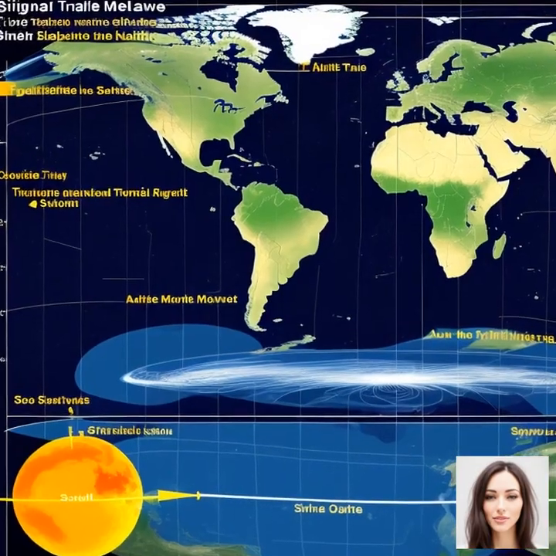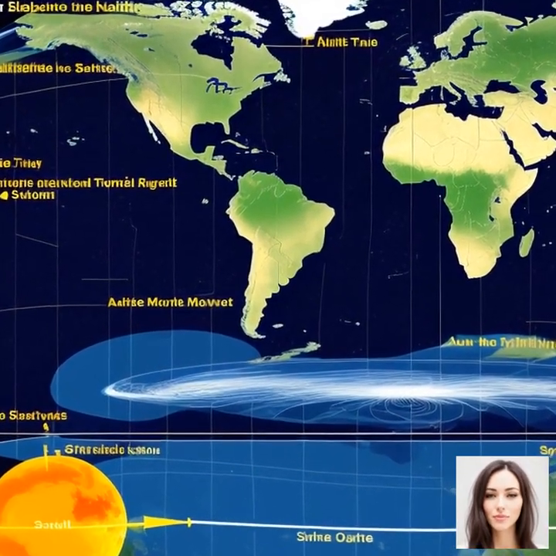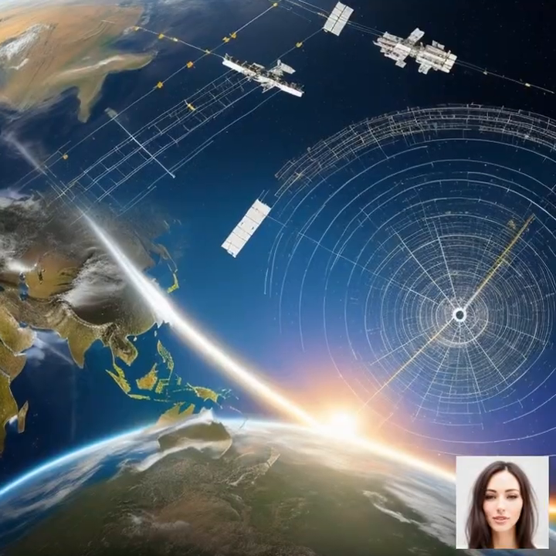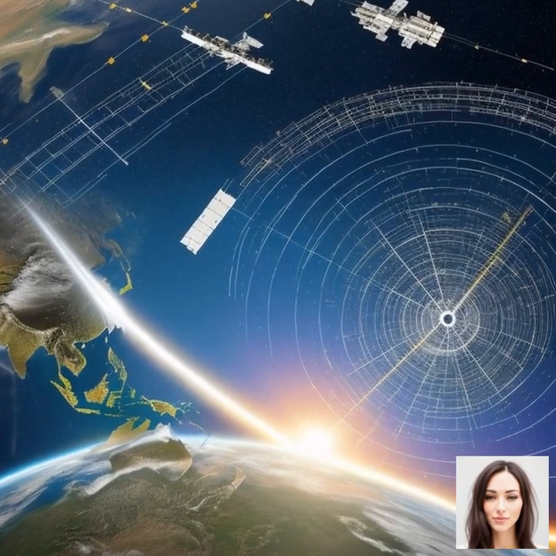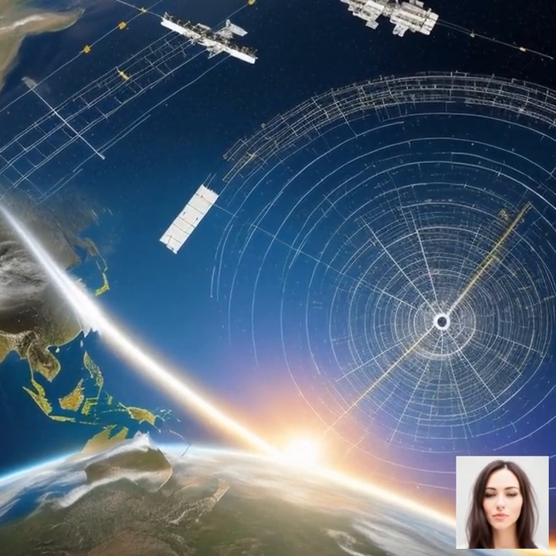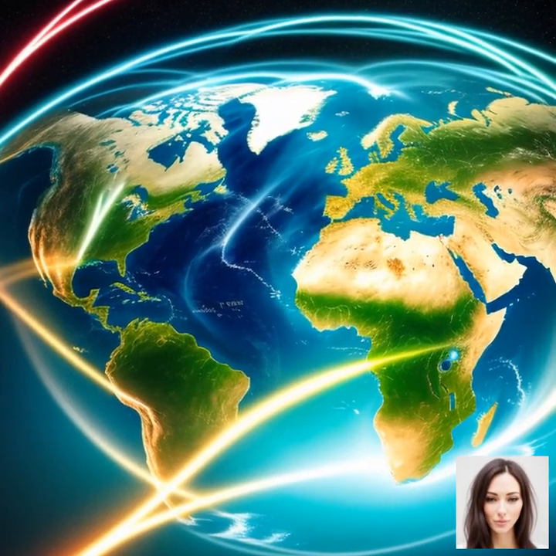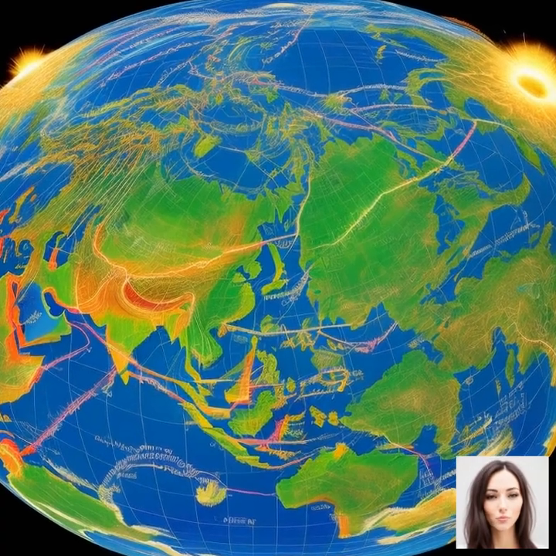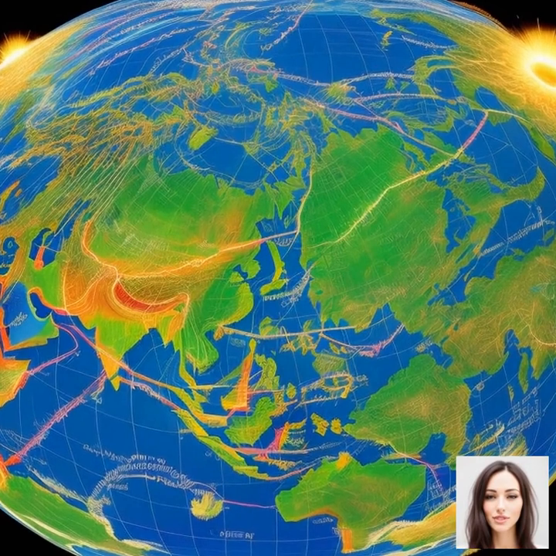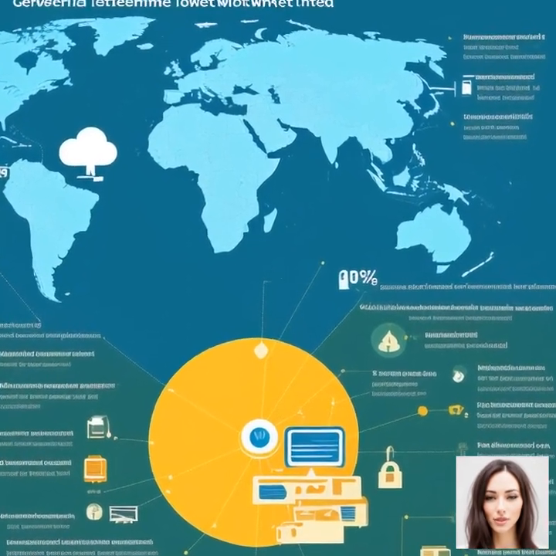But satellite internet has its challenges. For one, it can be affected by weather conditions. And there's also a noticeable delay due to the distance the signal has to travel. However, advancements are being made with the advent of low Earth orbit satellites, which promise to provide faster, more reliable connections. So whether it's through cables deep under the sea or satellites high above in space, the internet truly has a global reach. Remember, it's a testament to human ingenuity, connecting people and places that would otherwise be worlds apart.